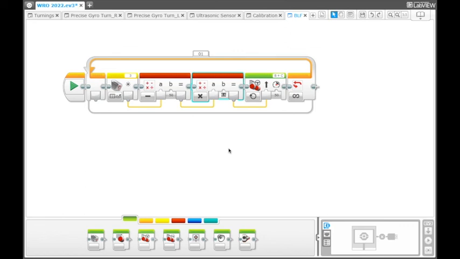So don't try to remember that 0.6 I have used, thinking it is similar for all the teams or all the color sensors or robots, whatever you are using. If there are 10 robots in the classroom, this value could be different for all 10 teams. Try to come up with the final conclusion based on your own research, what value is working best for you. And you can also control the power parameter. If power 50 is working fine for you, that is good. If you want to go a little slower, you can make it 30 or 40 and see which value is working best for you. So this is what we have for the calibration and proportional line follower.